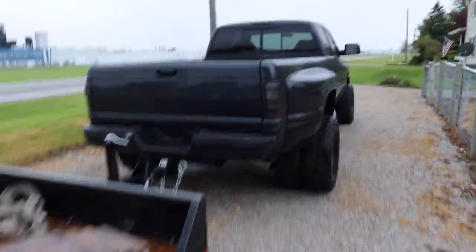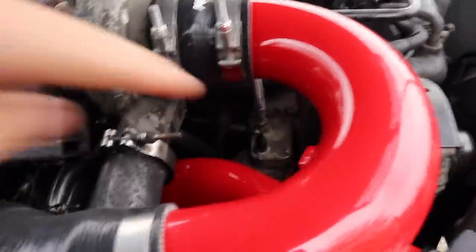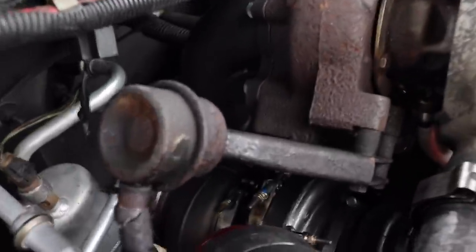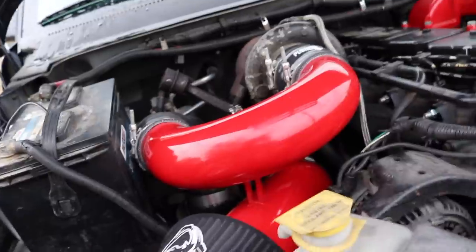The trailer handled great and the truck ran great — couldn't be happier. I don't see any fluids leaking, but I'm going to pop the hood and take a look. This is the first real test I've had with this truck since the compound turbo kit has only been done for a few days. The oil feed lines look good, no leaks. No leaks down low on the big turbo, no leaks with the oil drain tube. It does not appear to be leaking by the other drain tube either. No exhaust leaks, no soot piling out of anywhere, none of the gaskets are an issue, boots all look tight, and the intake is still really tight.